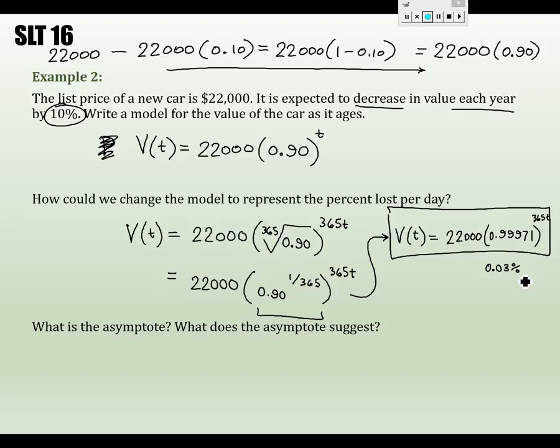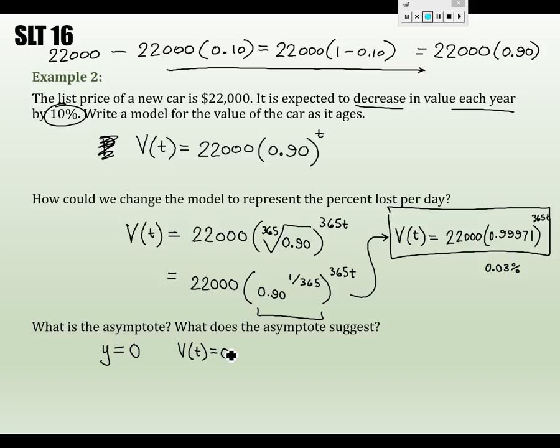All right, so what's the asymptote of this? We haven't asked you that question recently. It's the same function. You can look at this one up here, or you can look at this one down here. Any of the functions we've written on the screen, they're all the same function. What is the asymptote of this function? In fact, it's the only asymptote we've talked about. The asymptote of these exponential growth and exponential decay functions, in all cases, is y equals 0. Or in this case, we might say v of t equals 0.